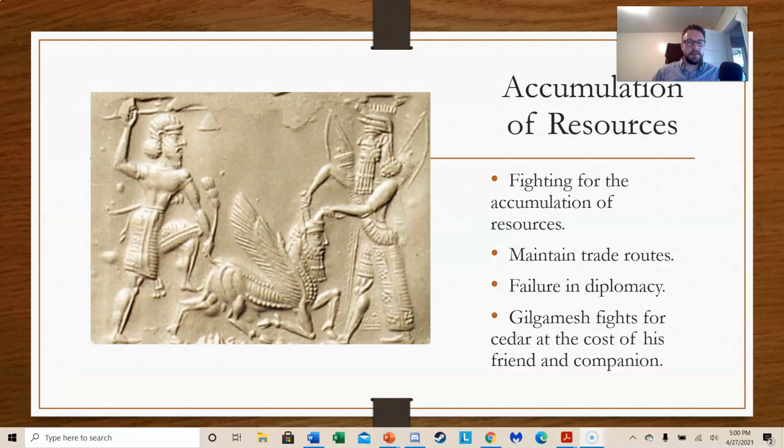To put my hand to it, and will cut down the cedar, an everlasting name I will establish for myself. Orders, my friend, to the armorers I will give. Weapons they shall cast in our presence. Orders to the armorers they gave. The craftsmen sat down and held a conference. Great weapons they cast. Axes of 3 talents each they cast.